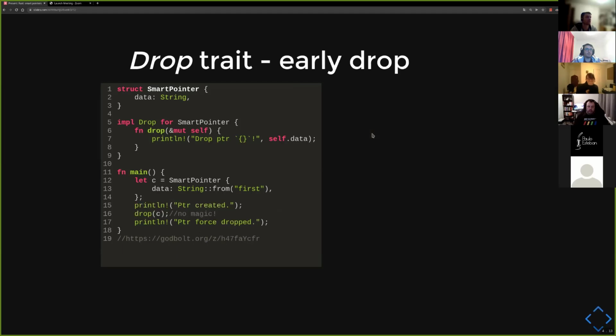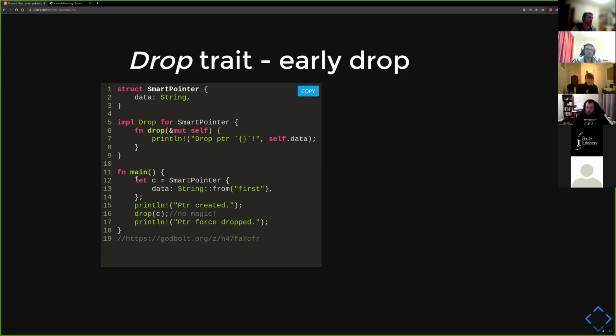So what is different about the drop trait of Rust with respect to C++ destructors is that you can call early drop. The early drop comes from, I didn't fully scope it here, but it's from std mem drop, I think.